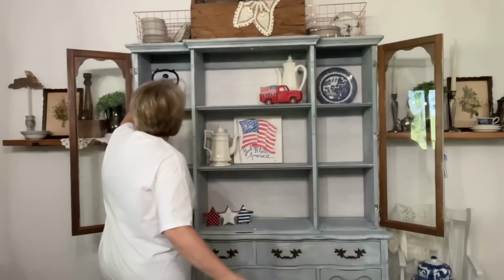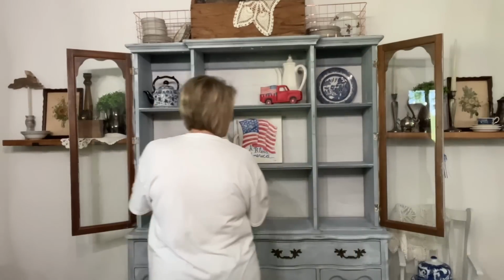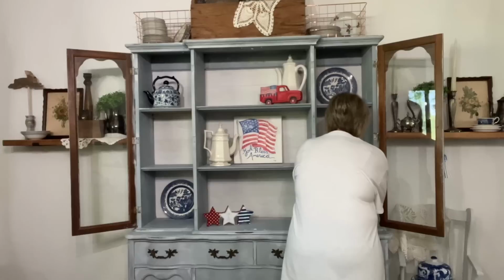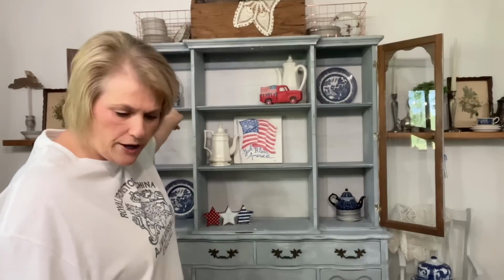I have some blue and white teapots, and I may be saying that incorrectly. They may be coffee pots, but I believe these are little teapots. I've never used them, and they're not vintage. They are newer. So I am going to do those diagonal. That one looks a little small, so what I think I'm going to do is use, my mother gave me a large stack of all kinds of saucers. These are the ones that are made in Japan, the blue willow. So I'm going to stack this underneath here to give me some height. And I like that. It brings your eye up, because this one was quite large.